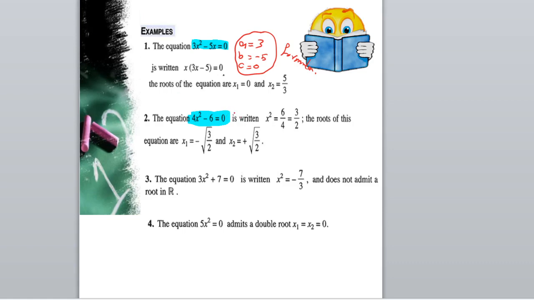Now how do we solve it without the formula? How to solve it without using the formula? We write 4x squared equal 6, then x squared equal 6 over 4 equal 3 over 2, the way we used to do before. Then we write x equal plus or minus radical 3 over 2. It's very easy. Okay, here also are some equations you may just look at. These are just some examples to show you that there are some equations we may solve without using the formula. But since we are in this lesson, let's use only the formula.